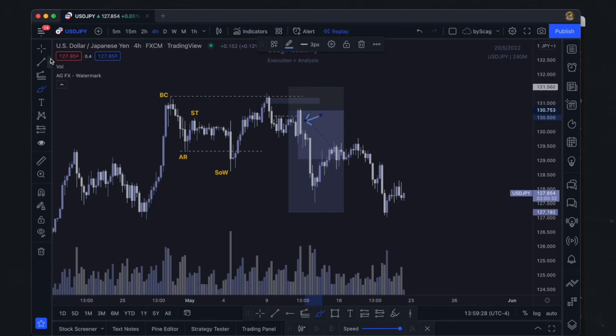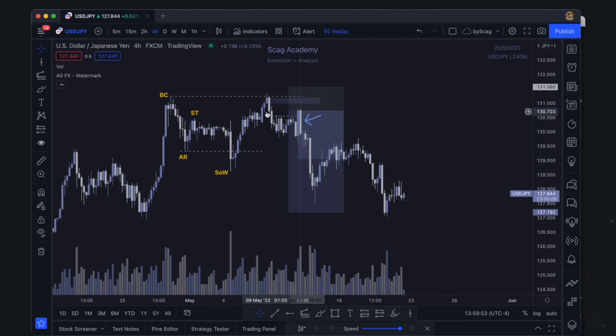And if you take a look, again, I'm going to just drop a horizontal line here, right? We can see that the volume that came in at this time here, right, was a lot stronger. The sellers, again, overpowering the buyers. Yeah, some buy volume came in, gave us exactly what we wanted, but those sellers still had control, and they have had control ever since they formed the sign of weakness, right?